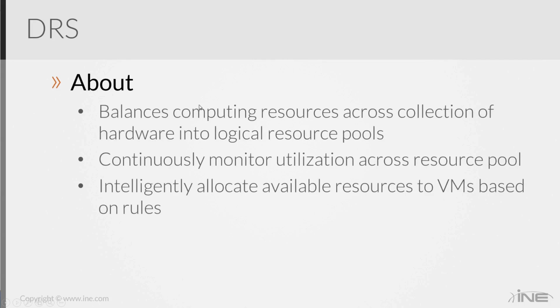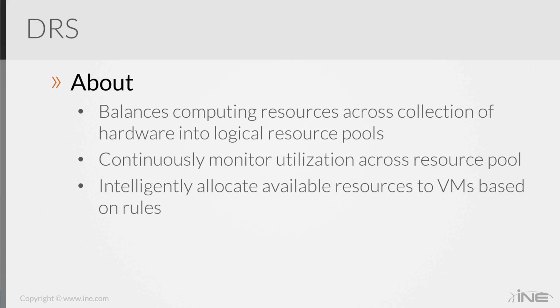I have some basic information here on DRS. So DRS is a feature that is implemented on the cluster level. It allows for the aggregating and balancing of resources across our hosts in that cluster. In the backend, it uses vMotion to move virtual machines from hosts that are running near capacity, moving them over to hosts that are underutilized.